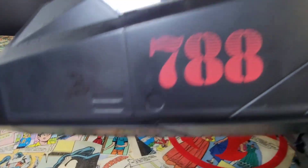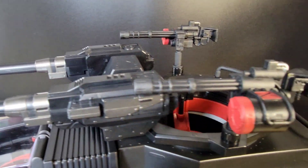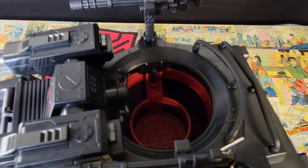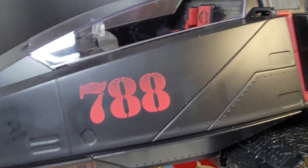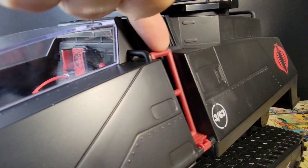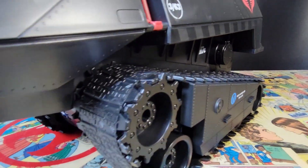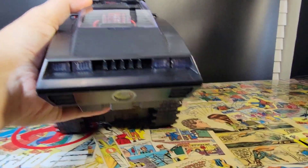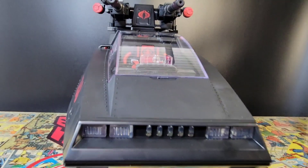No decals added yet — I may not because I kind of like how it looks now. You've got the cannons, we'll look at the canopy in a second. The cannons are installed on the side. You can see inside where the gunner will go inside the canopy — I'll open that in a sec. I'll also show the lights. There's a little step ladder here on the side.